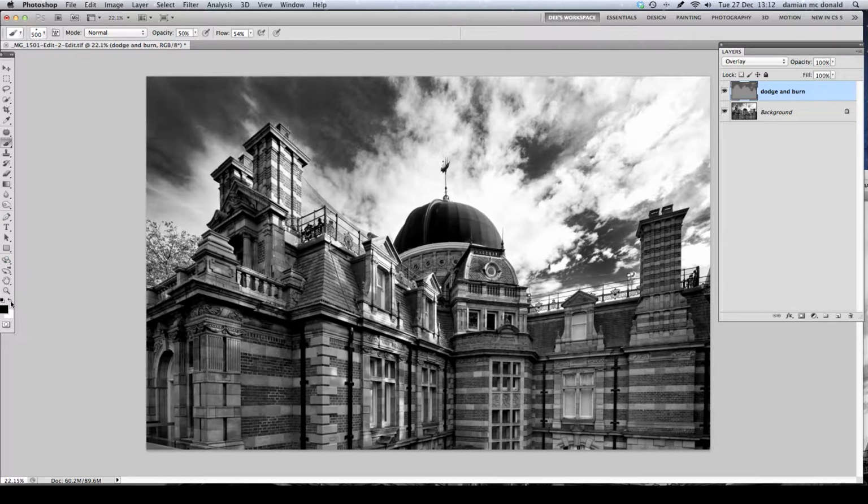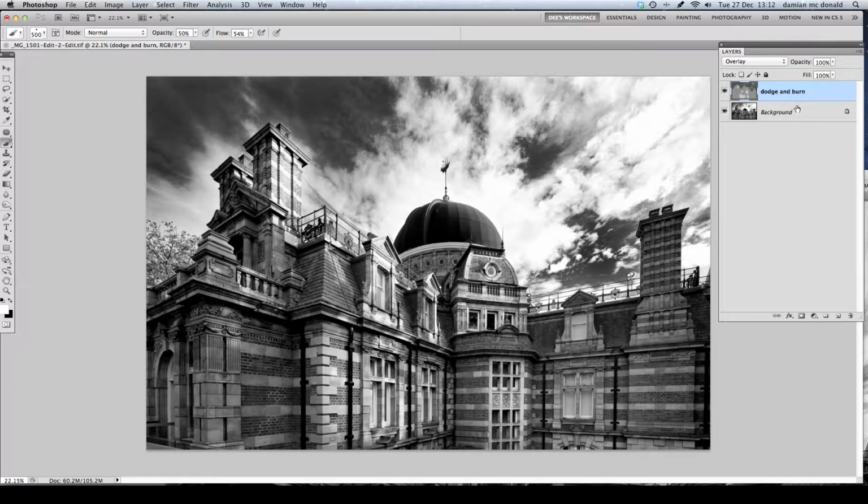If we want to dodge an area, we just select white as our foreground colour and paint the area we want to lighten, like so. That's basically it. A simple way to dodge and burn.